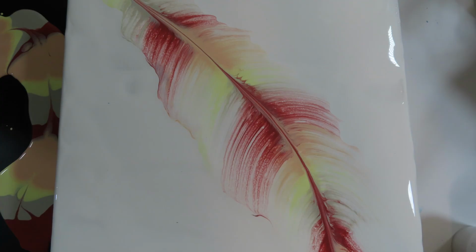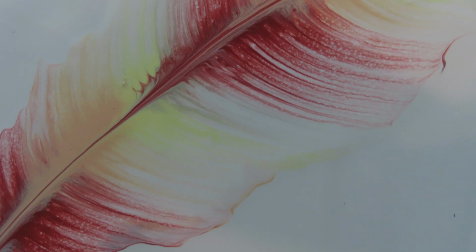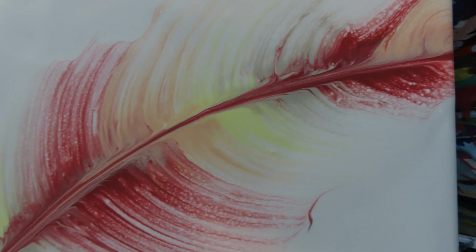And next, episode 8 will all be about flowers. I'm going to do several different techniques to create flowers. So stay tuned next couple days for episode 8, and it's all going to be about paint poured flowers. Not the bloom technique with all the special ingredients for the bloom technique, but different paint pour techniques that create flowers.